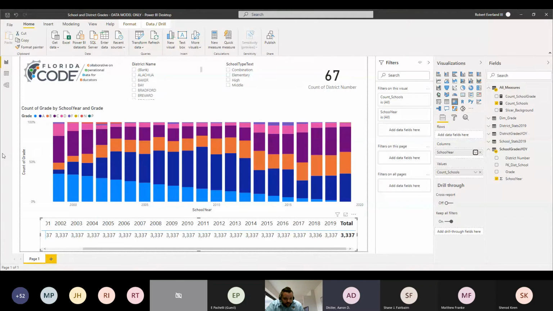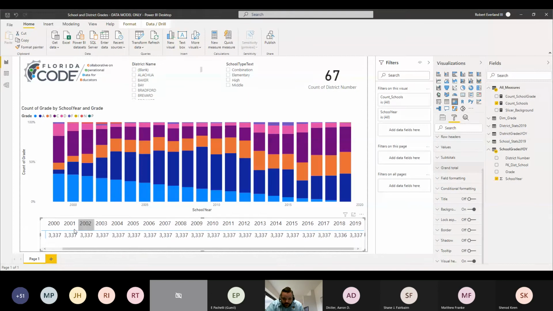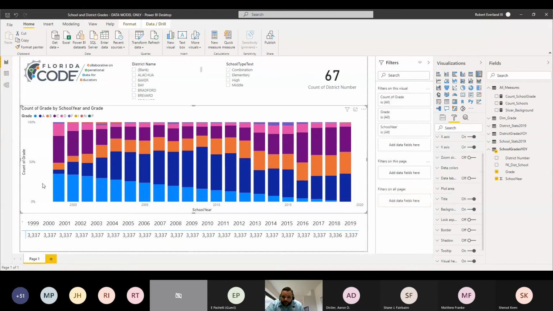Yeah, it's under the formatting, and then grand total. Oh, grand totals. There we go. Oh, no. Subtotals. Turn that off. There we go. All right. So sometimes, again, each visualization is a little different. So this is not one that I use often, which is why I didn't necessarily know exactly where that was right away. All right. So as you can see, this almost matches up in here.